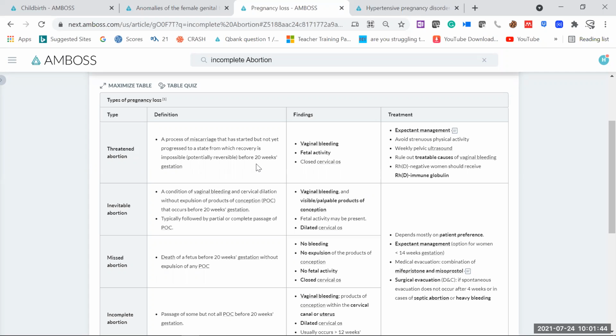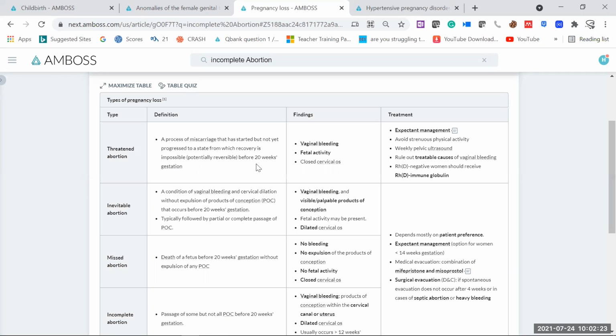In order to make a diagnosis of threatened miscarriage, the patient should be vitally stable, the fetal heart should be there, everything should be intact, but still there's a per vaginal bleed, which is pointing us towards a diagnosis of threatened miscarriage. And the pregnancy loss should be before 20 weeks. So if the question says 16 weeks pregnancy, 14 weeks pregnancy with mild PV bleeding, but fetal heart sounds are audible, patient is vitally stable, we can make the diagnosis of threatened miscarriage.